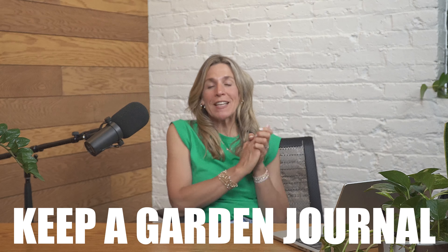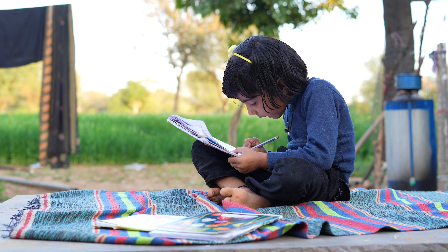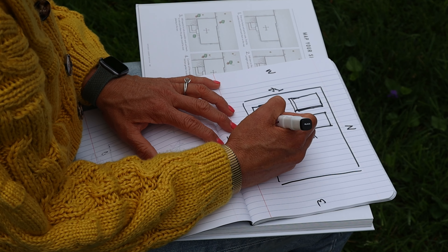Project number five is to keep a garden journal. At the start of the summer, go to the store and get some composition books or cheap journals, then bring them home and let your kids put their art skills to the test by making a cover for their own garden journal. Have them head out to the garden every day and journal what's happening — just write down the date and the things going on outside. Depending on age and interests, they could draw things from the garden. For a teenager or preteen, give them better tools like charcoals or nice ink pens, and at the end of the season you'll have an amazing document showing the progress of the garden.